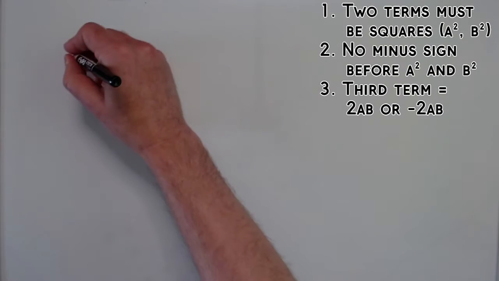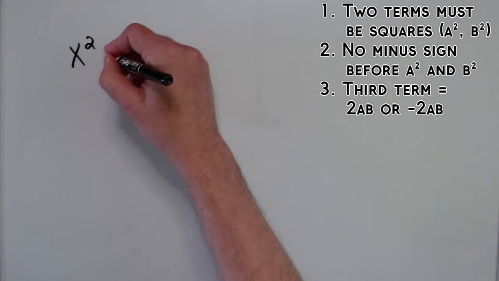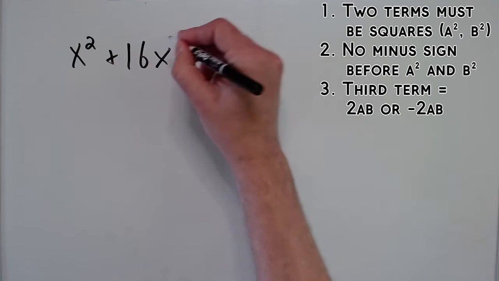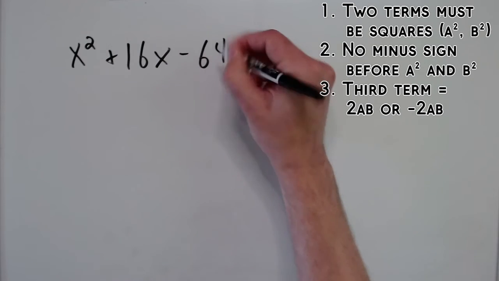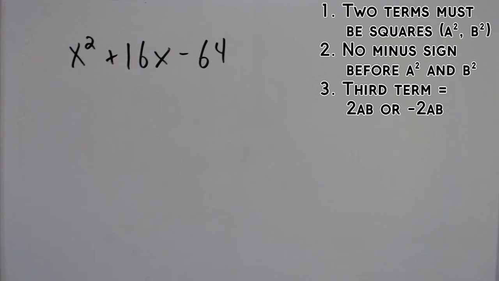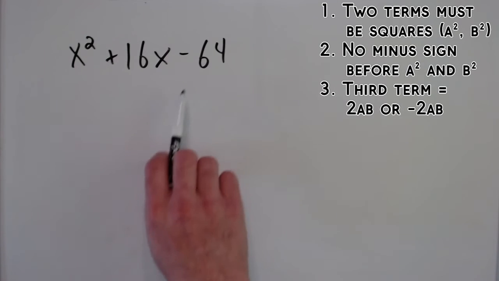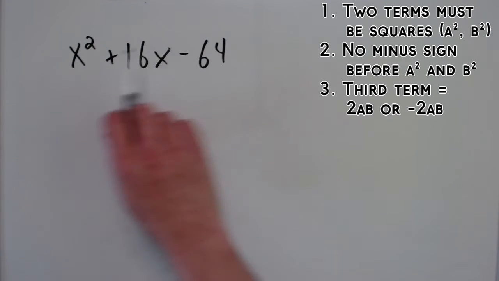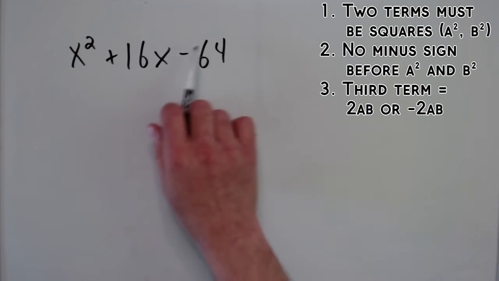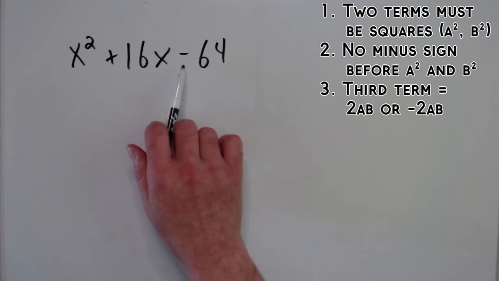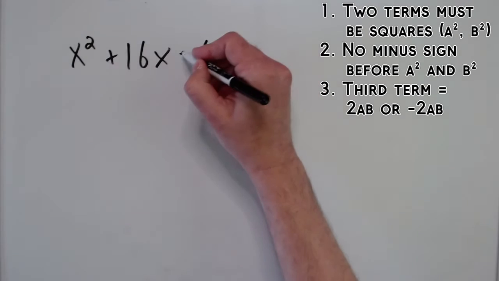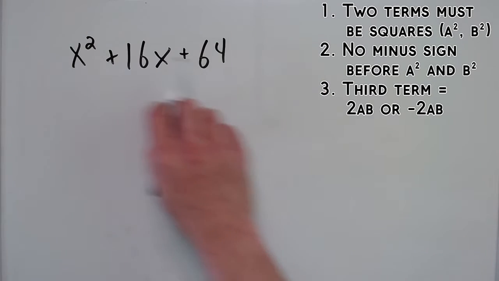All right, we're going to go back to trying to identify a trinomial as a trinomial square or not. Plus 16x minus 64. That's a very sloppy plus sign. Something like that. Okay, now looking at our rules, we know automatically that this is not a trinomial square. This minus sign right here, you can't square anything to get minus 64, right? So this is not a trinomial square, so we can rule this out. However, let's just pretend, right? Is this a trinomial square?